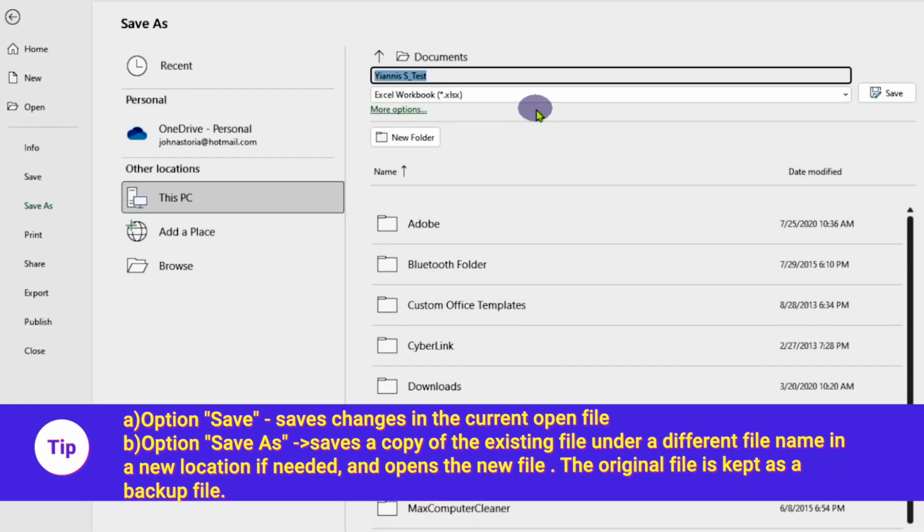The folder we're going to use is Documents, since we weren't asked to create a new folder. And on the file name, we're going to enter our name, and then we're going to click Save. Note below the tip pertaining to the differences between Save and Save As.